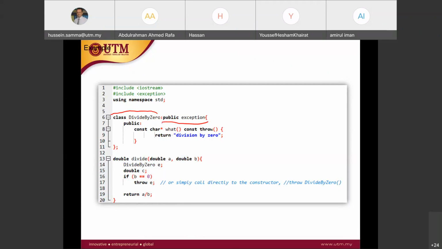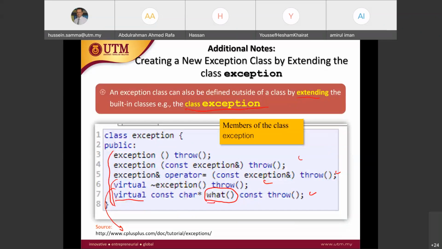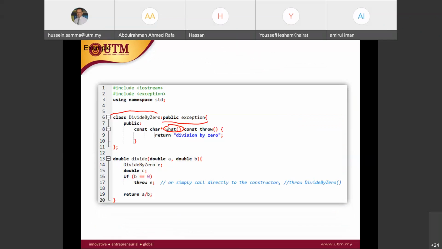So I'm changing the what function. Previously, what would generate for you this output, bad allocation of memory. Now I will change the output of this function. I will make it division by zero. So you see now I'm overriding. I'm using the same syntax.